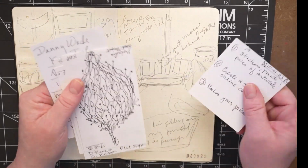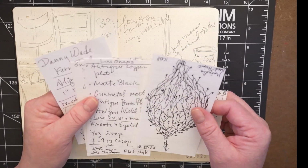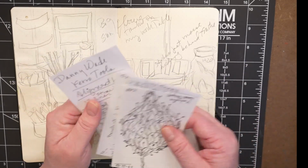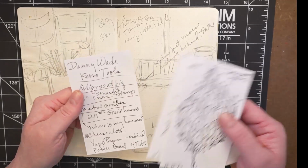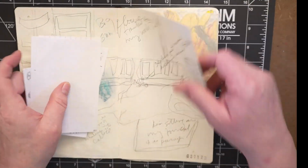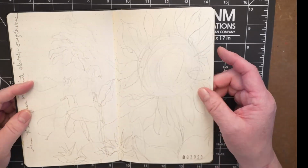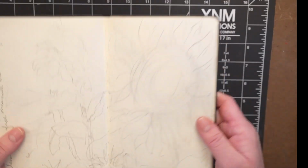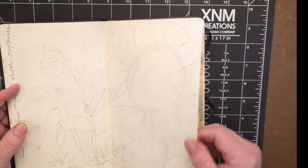Then I have notes for the project I'm working on, the Magnolia Pod project. Materials I need, leather materials, metalsmithing materials, people I buy tools and stuff from. And so, yeah, don't be pressured into thinking you only have to draw. This one's pretty light. It's a sunflower drawing in graphite.